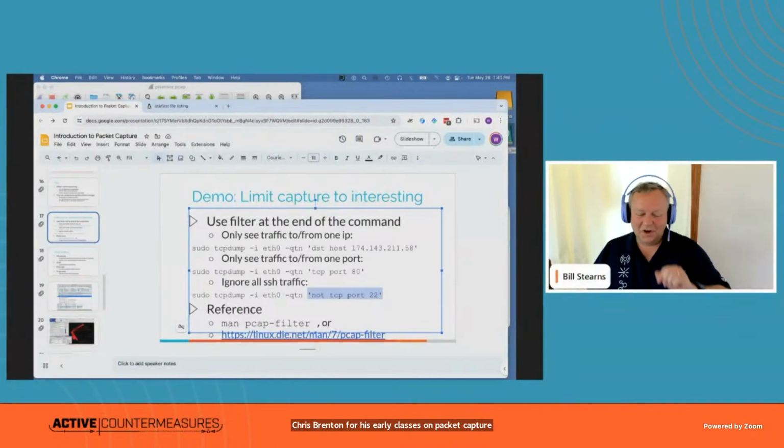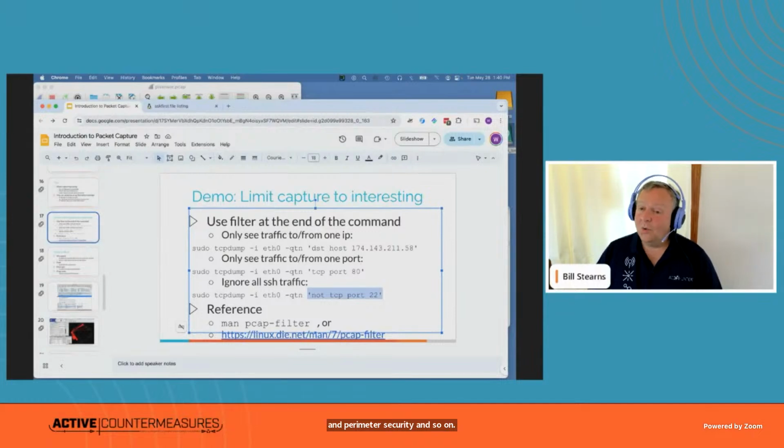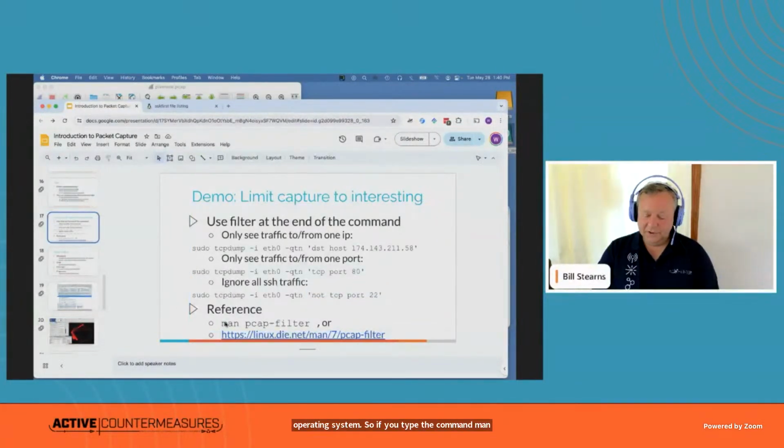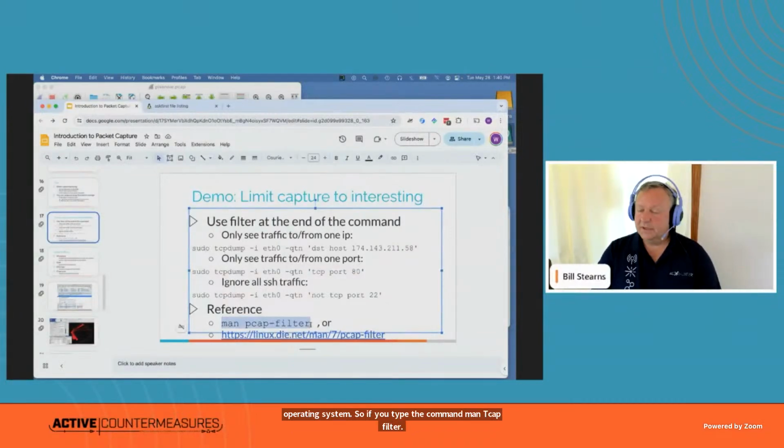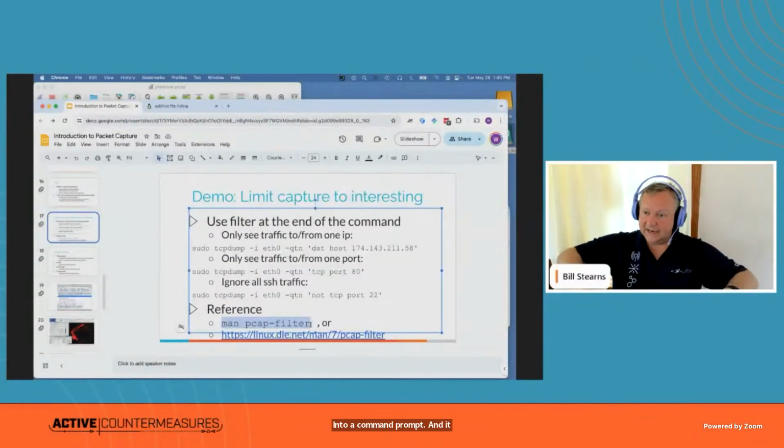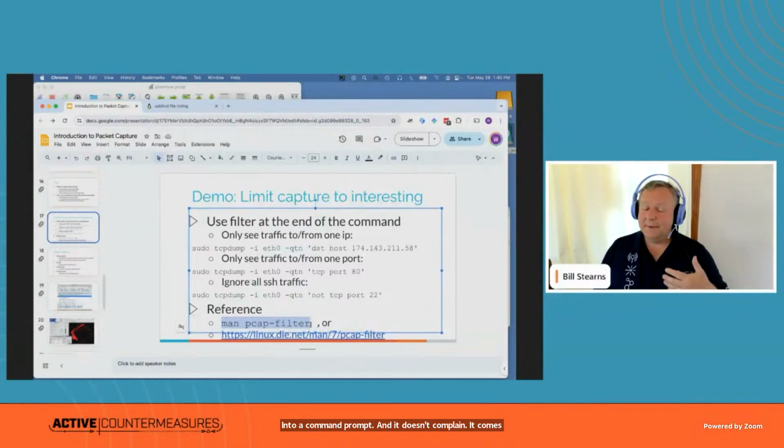So we'll talk about what options you have in a minute, but you always have a reference to what these filters are, and you can get to it in two different ways. If you have tcpdump installed, you probably can look at what's called a manual page, which are electronic versions of the manuals for the operating system. So if you type the command man pcap filter into a command prompt and it doesn't complain, it comes up with this text, that shows you what the basic filters are that are available to you.